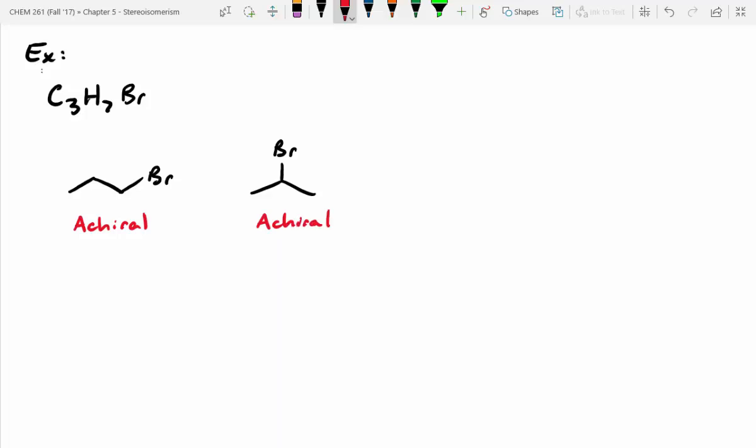Usually at this point, though, somebody will stop me and they'll say, all right, but Jeff, what about this versus that? Are they the same or different? They're the same, right? It's just one flipped over. So you can show it as a dash or a wedge. You don't have to unless you really want to because it doesn't mean much. All right, so we know both of these are achiral. And I'll just put this down here and I'll write this is the same thing, right? All right, if we look at the relationship between these two potential isomers, how are they related? Constitutional. They're constitutional isomers.